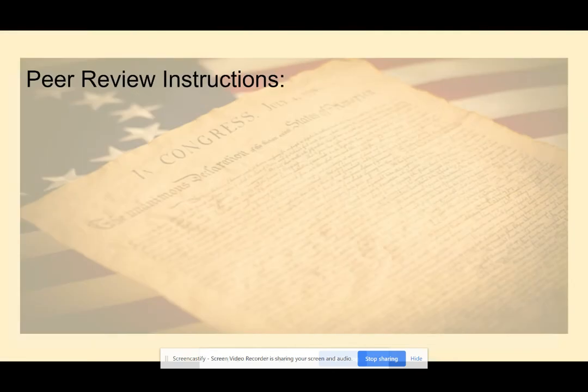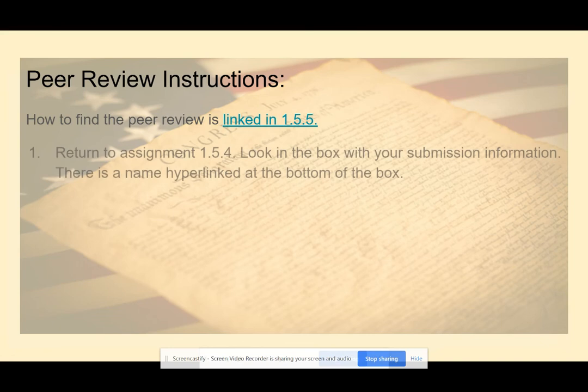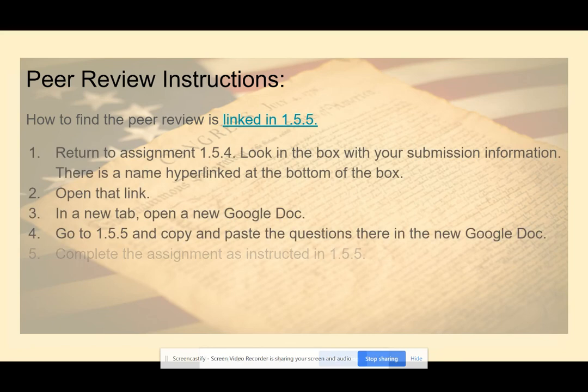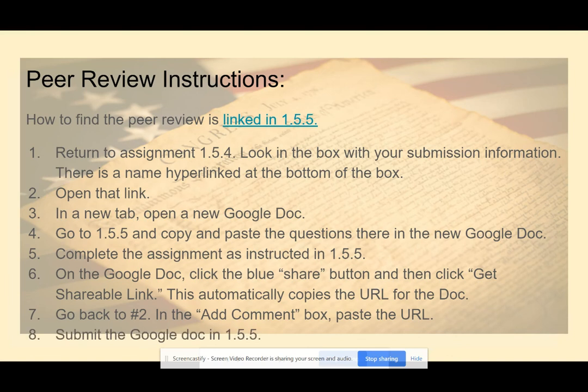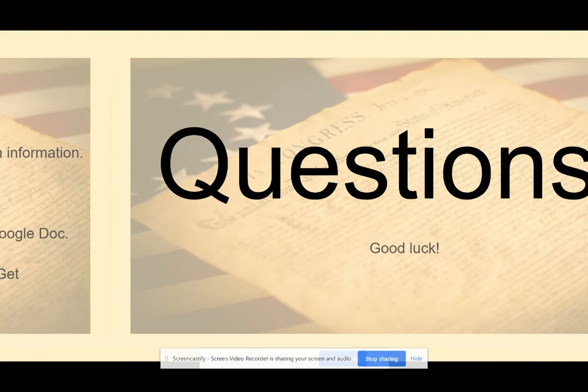I did include the peer review instructions. There is a link there that describes this, and there's a video that goes in that link that can help you. But here are the steps. You want to make sure to follow these. This is the easiest I was able to make them. Hopefully now you guys have all had experience with peer reviews, so you know what you're doing. But for those of you out there who haven't done this before, follow these steps carefully one at a time. You should be okay.